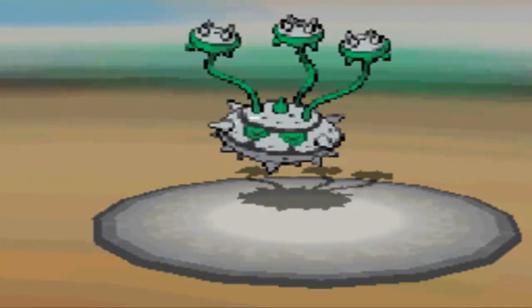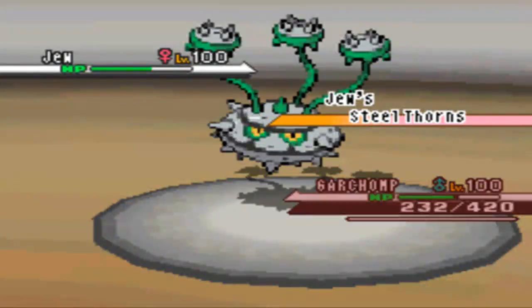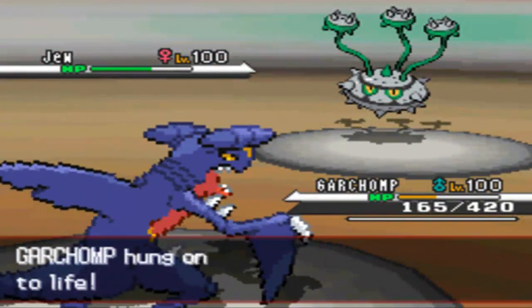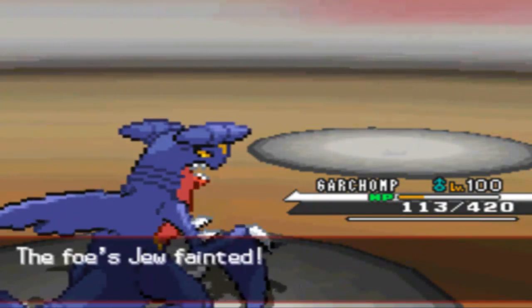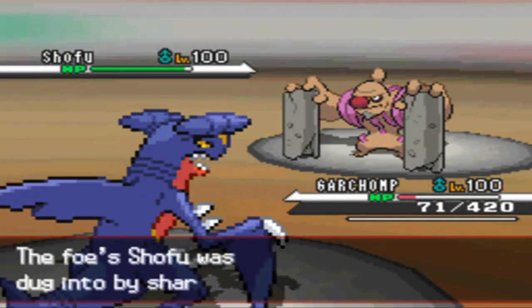I use Dual Chop. It's Double Chop in this, so it's Dual Chop in the English version. And damage from Steel Thorns, which is bad, because it did more damage to me than it did to Notori. Use Fire Fang, quadruple damage, and take it out. But I still get hit by Steel Thorns, and that's the end of his Notori. And some Life Orb damage.